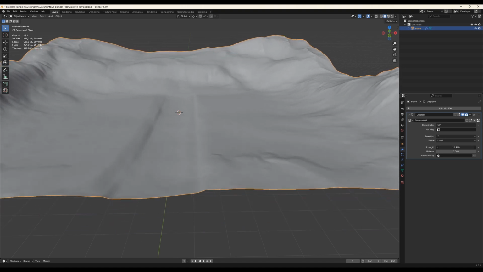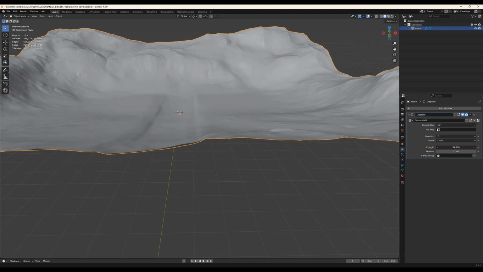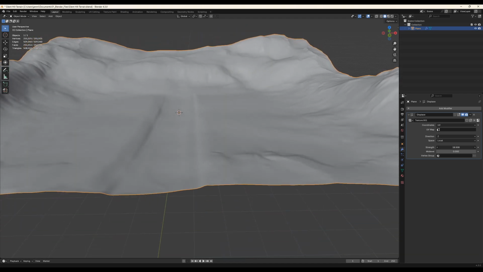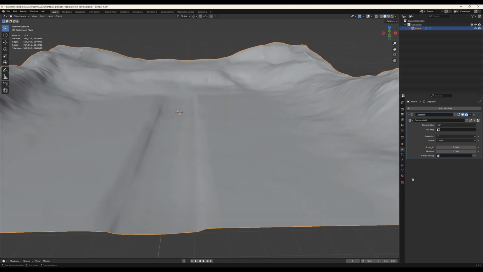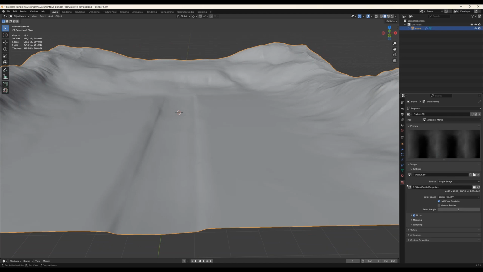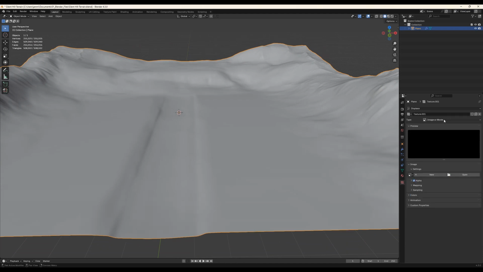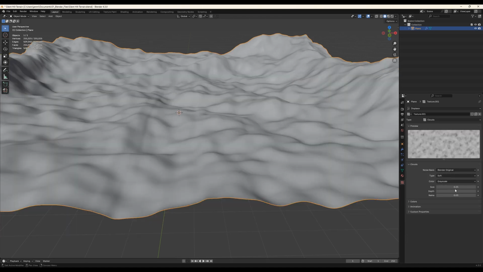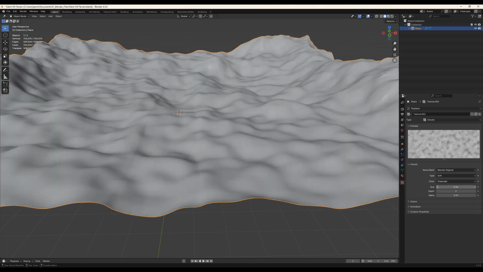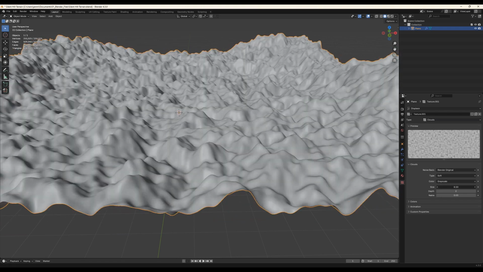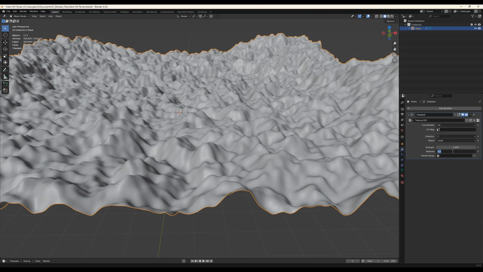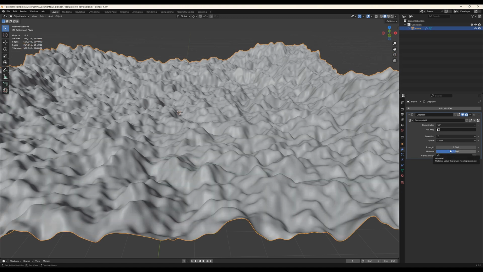And if you think, yeah, but this is not enough, you can also get another texture. So delete this here, texture, delete this, and get, for example, clouds or noise, and then you can decrease the noise to get more detail, the size, and then you go back. You need to change the mid-level. If it's a Blender texture, in this case a noise, Musgrave, clouds, you need to change the mid-level to 0.5 again. And then decrease the strength.